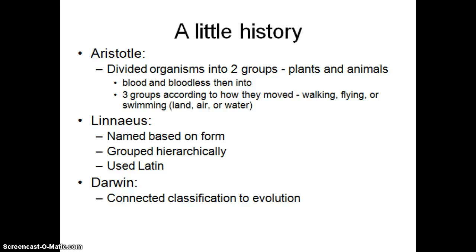Linnaeus came up with the next group, and the system that he created we're still using today, and it was based on a hierarchy that other organisms will fit into a group, and then that group will fit into another group, and so forth and so on. And then Darwin really tied things up really nicely together and showed that how organisms had been classified really provided some more proof that they shared a common ancestor, which was helping his case to show a little bit more about evolution and that connection between classification and evolution.